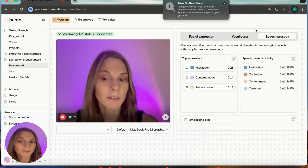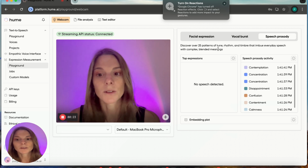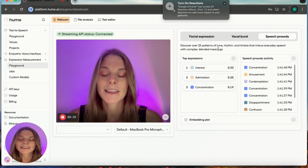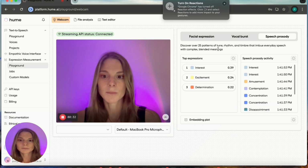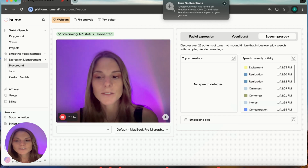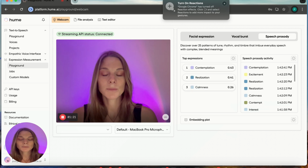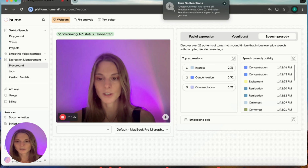And this feature I haven't really played around with, but this helps you to explore on a bit of a deeper level patterns in speech and tonality and rhythm that might give you some deeper implicit understanding, beyond the words that are actually being said, into what that person is feeling. And this is a feature that I feel has huge potential for expanding the use cases that we're seeing right now for the implementation of voice AI.